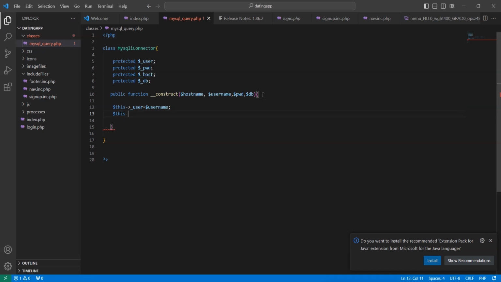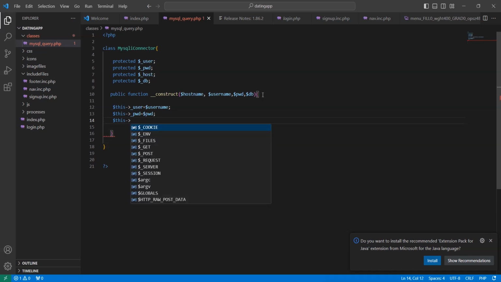This mapping to password be equal to password. This mapping to database is equal to DB.